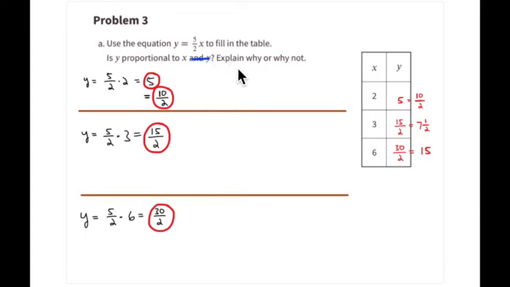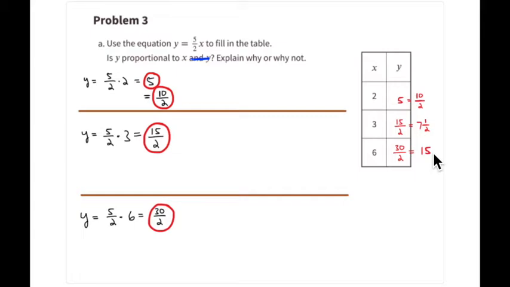And so then if you figure out the amount of y per 1 unit of x, then you divide y by that x. So what's the amount of y per a single unit of x if x is 2? Well, that's 5 divided by 2. If x is 3, well, that's 7.5 divided by 3. You're figuring out the number of units of y per a single unit of x.